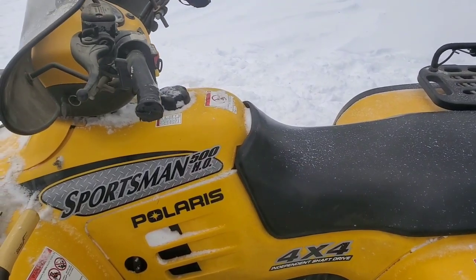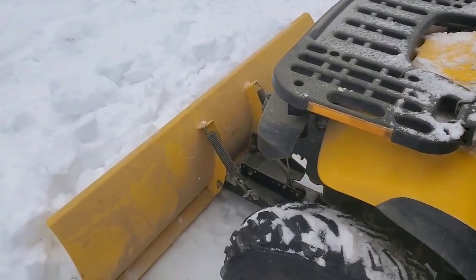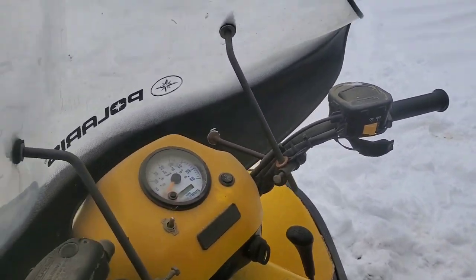Riding a four-wheeler in Minnesota is a lot of fun. A lot of people do it, and somebody had a brilliant idea of why not put a dozer on the front of it. Well, even better, we put hand warmers and thumb warmers on it and a windshield.